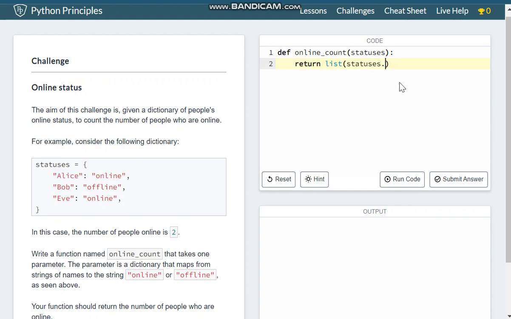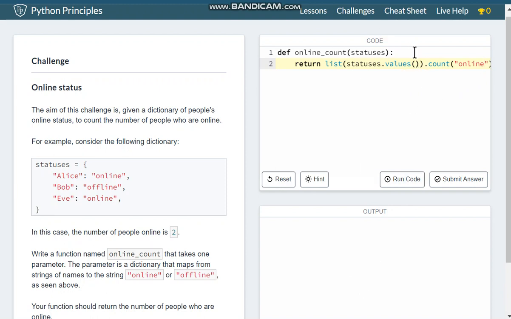So we say statuses.values, and this values is a method that dictionaries have. Then we count, checking which ones we're counting: only the values that are equal to online. So that's all. This is definitely going to post what we want.